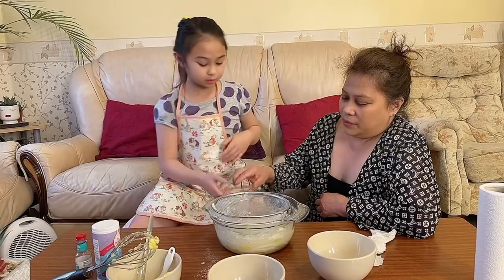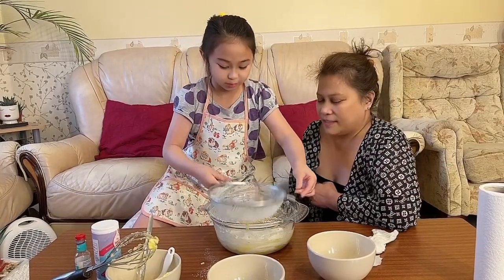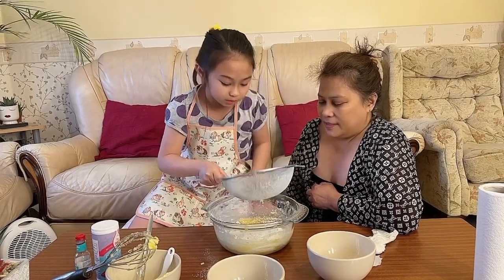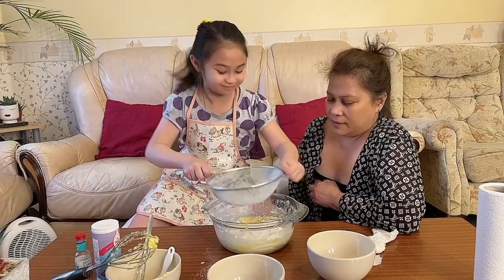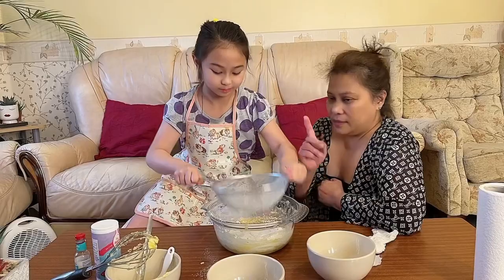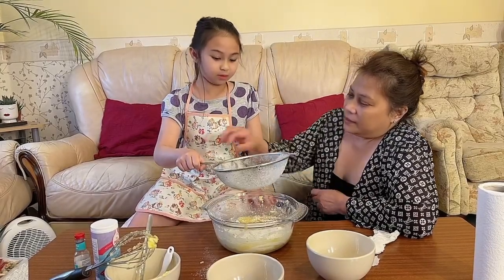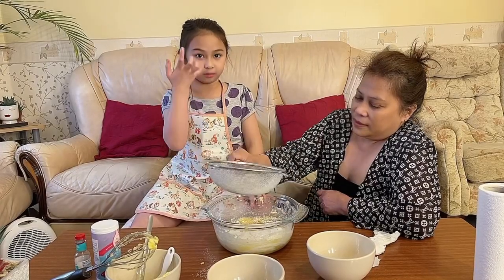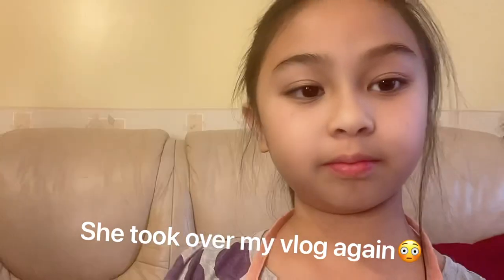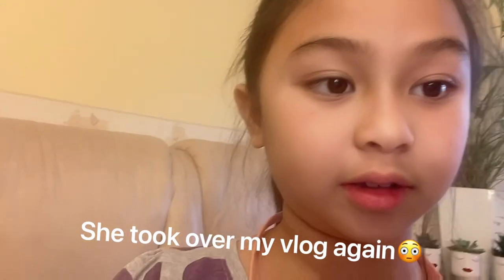What are we gonna do with this? Now we just shake. It's not as intense with the flour. That's why it's a good idea to shake it. That's the best tip. You don't have to use it, but it's easier when you shake it. Okay, so my mom's gonna just do the rest of the mixing.